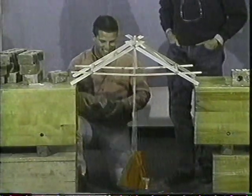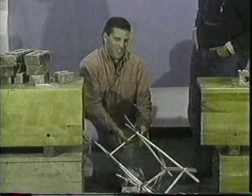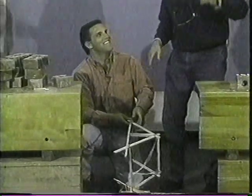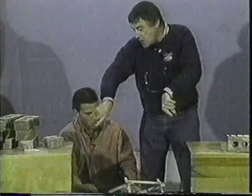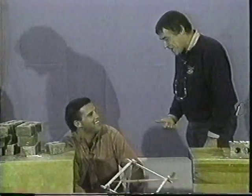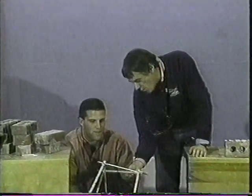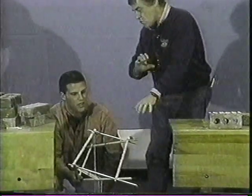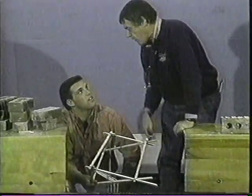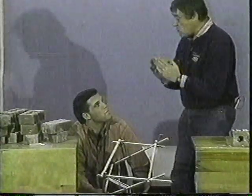Not a murmur — perfectly okay there. Now you'll see from above what happens: those two diagonals fell out. So it actually went into tension — it may have done what you suggested, going the other way. But because you strengthened it, it went the other way instead. It did break there, so we're looking at a chicken-and-egg question: did the dropping and distortion aid that, or did that give way and allow the other to happen? It might have been the latter — if that gave way, it would have distorted in the direction you thought you'd stopped.